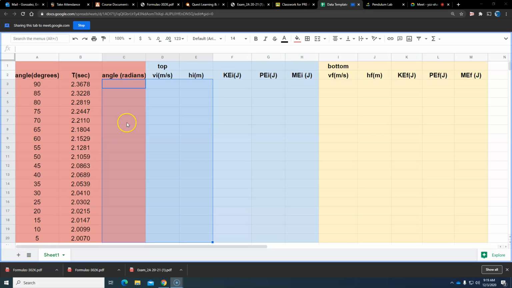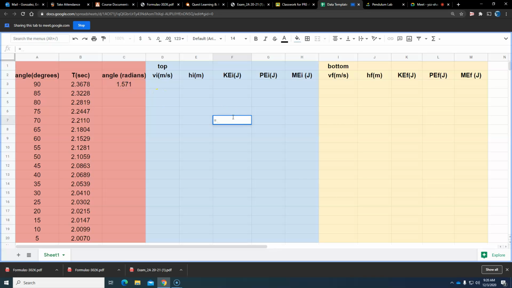The first thing you need to do, guys, is to put the angle in radians. So you press the equal sign, and click the angle times pi. You can put 3.14 and divide by 180, but that pi does not have 2 decimal places. It has an infinity amount of decimal places, so it's more precise if you do pi parenthesis, and pi parenthesis is going to calculate pi with many decimal places.